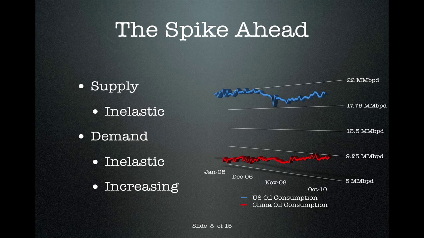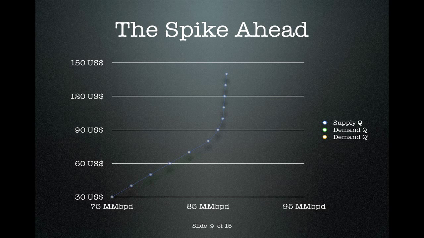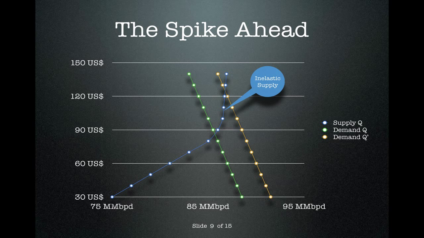So just to recap: the standard economist's view of the supply and demand in the oil market is wrong. What we see during the last oil shock is a far more inelastic supply of oil and a far more inelastic and growing demand for oil. As you can see from this chart, Chinese oil demand continues to increase, and as the US begins to exit the current recession, we will see US demand for oil beginning to return to its historic levels. These two sources of demand will combine to shift the demand curve to the right and cause the oil price spike in the next few years. Here's what the supply and demand chart for oil actually looks like. The supply curve is not linear, but in fact runs into a wall — an upper limit on available spare capacity at around 87 million barrels per day of global oil production. As the demand shifts to the right, we see a spike in the oil price. The production shifts out a little bit, but the price shifts up a lot. This is the economic mechanism for an oil price spike.